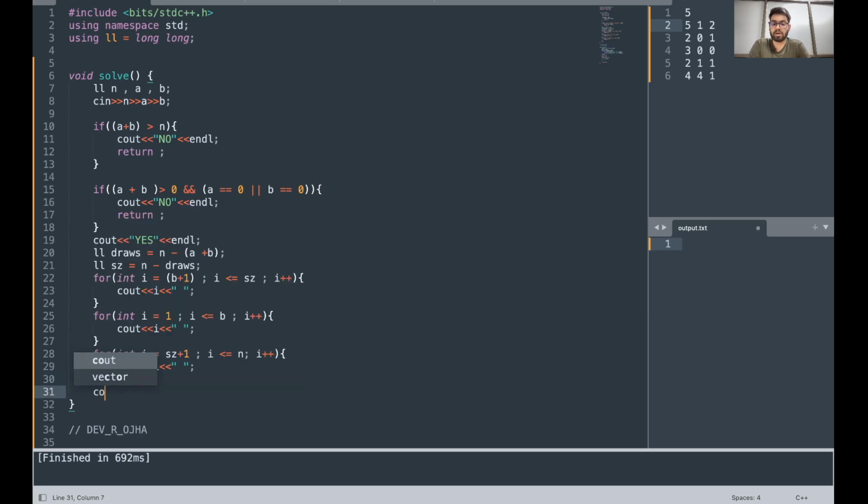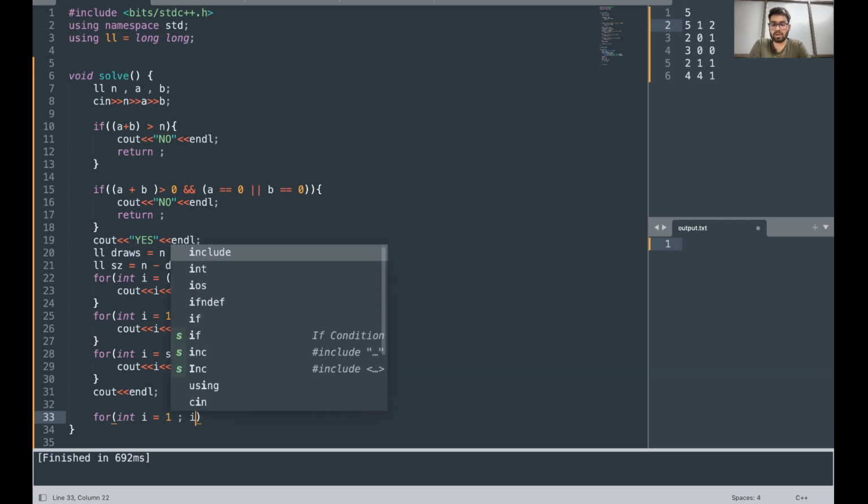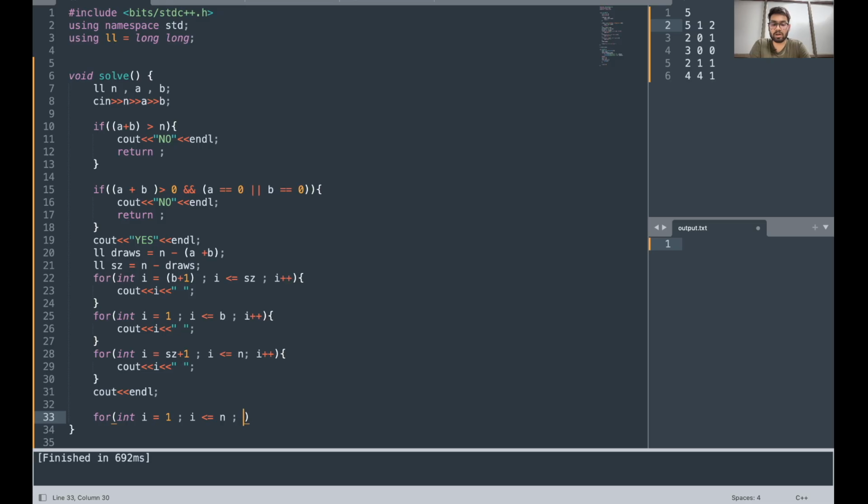And end of the line. This is for the first person. On behalf of the second person, it is 1 to n: i starting from 1, i less than or equal to n, i plus plus.